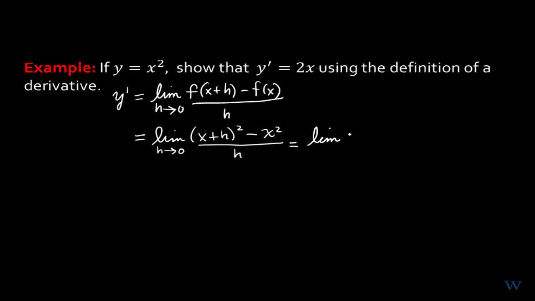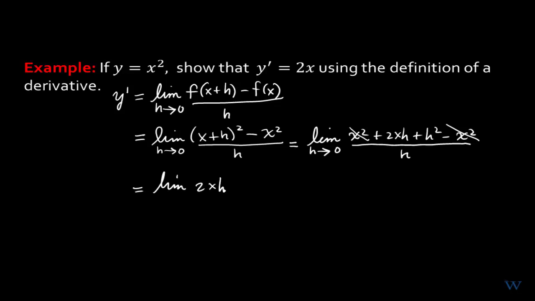We take the limit of x squared plus 2xh plus, of course, h squared, minus x squared, the whole thing divided by h, and let h approach 0. Look, a few terms will cancel out here. x squared and x squared will be canceled out. And so what's left on the top? It's equal to the limit of 2xh plus h squared, the whole thing divided by h.